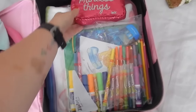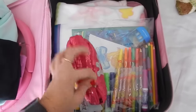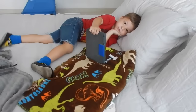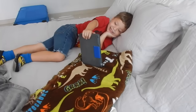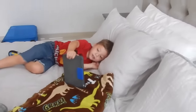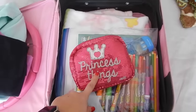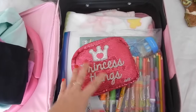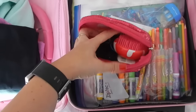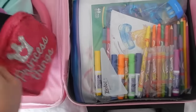So she's got that. Then her little princess bag in here, I can show you. This is mostly for when we arrive. Benji's chilling out over there, getting ready for his big flight. This is mostly in here for if we stop, because we have a changeover, or in the morning if we need to freshen up after sleeping on the plane. Londyn has her little hair ties and hair brushes and stuff in here, so we can pull it together quickly if need be.